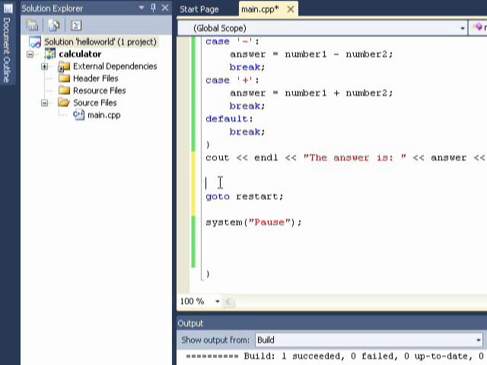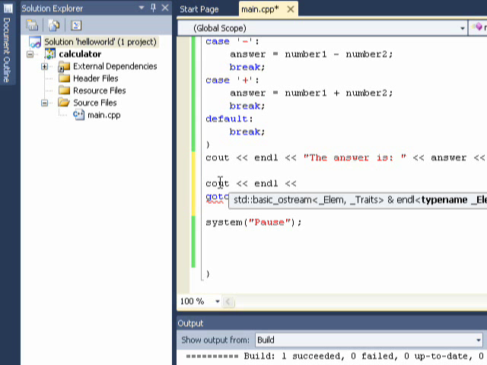So I'm gonna put cout insertion operator, endl for a new line, insertion operator. Would you like to continue? Question mark. And then put y/n.